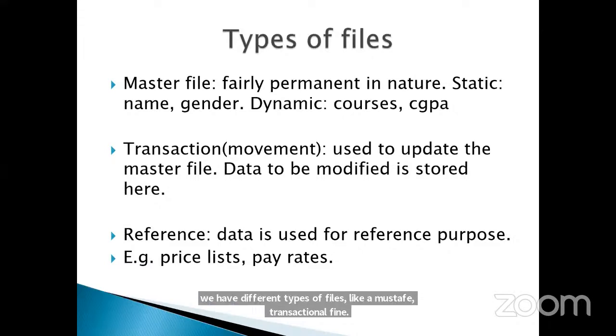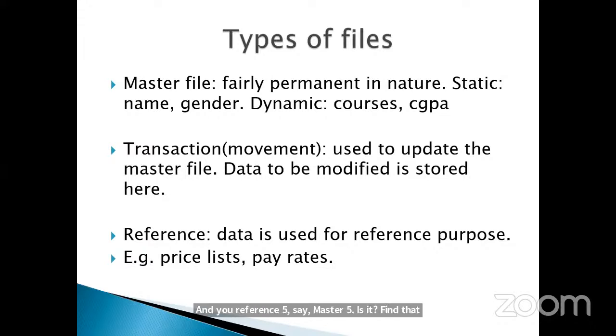A master file is a file that is fairly permanent in nature. Let me still use student records. The biodata collected at the point of registration is a master file. It can be divided into two: static, things that should not change or are not likely to change, and dynamic. Dynamic are the things that will change in the course of time.